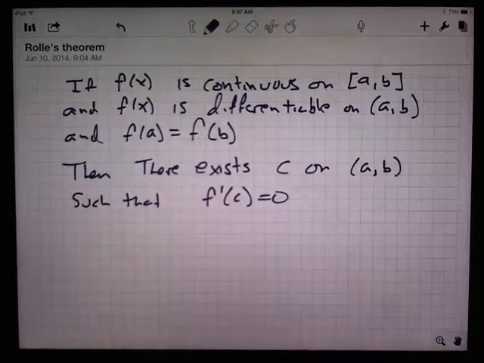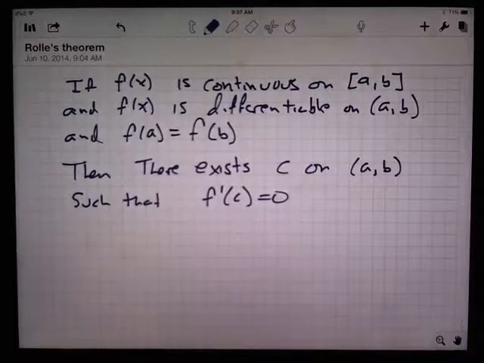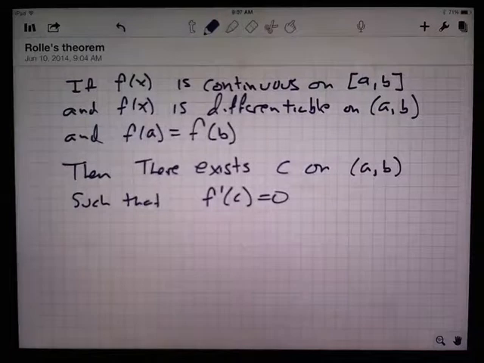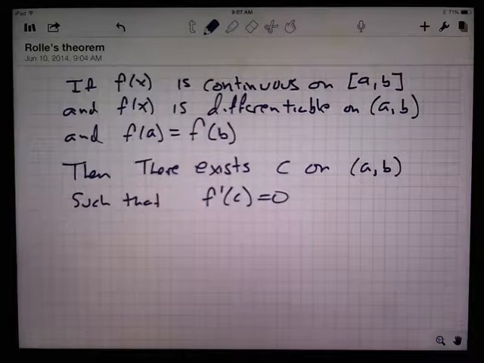All right, we want to take a look at the mean value theorem, but to get going on the mean value theorem, we need this thing called Rolle's theorem. In most calculus textbooks, the mean value theorem comes fairly early in the chapter on applications. One of the consequences of the mean value theorem is used in graphing, and that consequence is if the derivative of the function is positive, then the function is increasing.